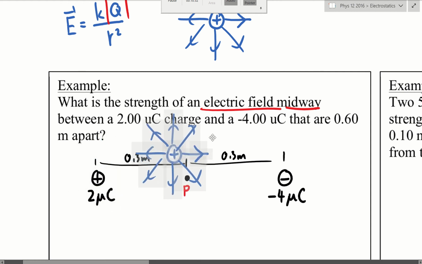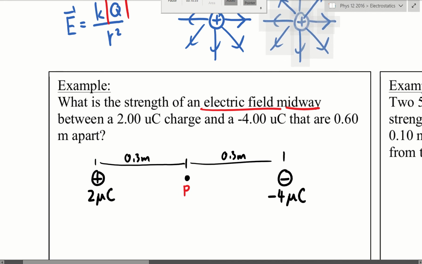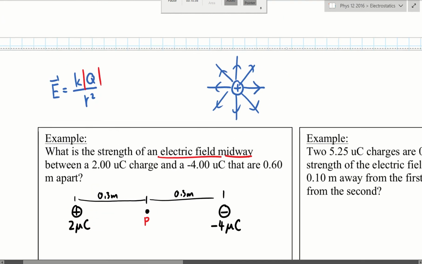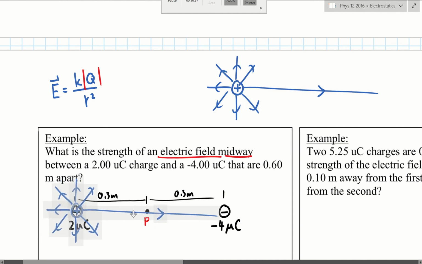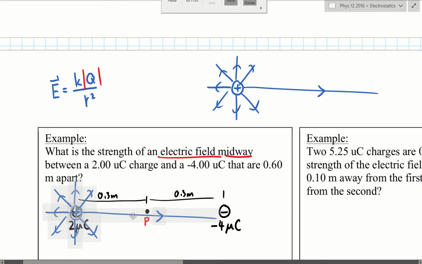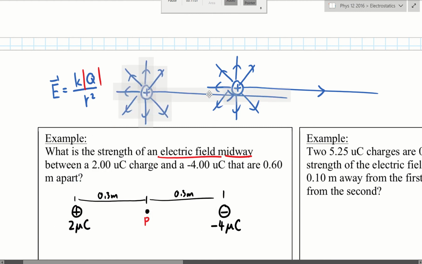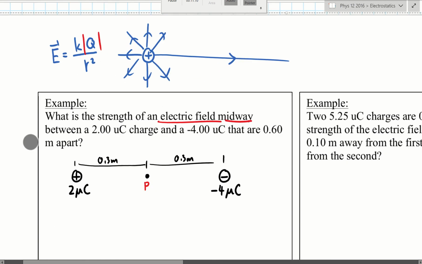Okay, so remember, these electric fields are not disappearing because I don't draw them there. Technically speaking, that electric field is extending through space forever and ever. It just gets weaker as you extend it, right? So if you imagine taking this whole thing and placing it over top of ours, then you can see the electric field from the 2 microcoulomb positive charge that's going through point P is going to the right. Hopefully that's enough to convince you of that.